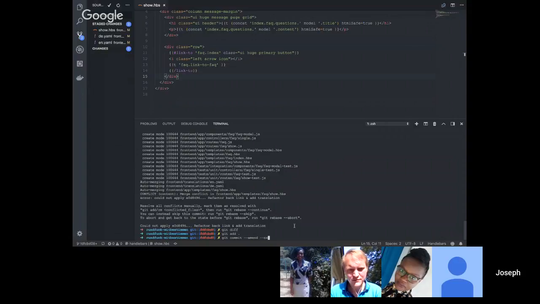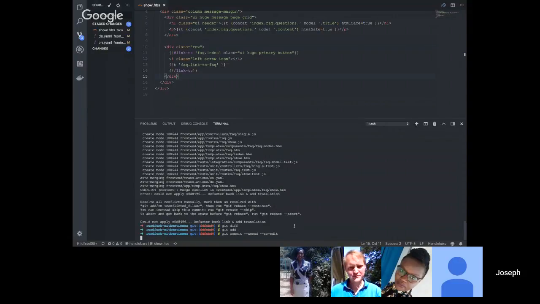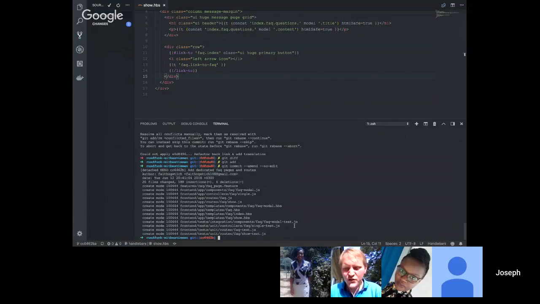That's --no-edit. Oh yeah. I never use no-edit because I'm familiar with Vim. No-edit currently will not change the commit message, I guess. Yeah. There you go. So, success. What you can do now is push these changes upstream.